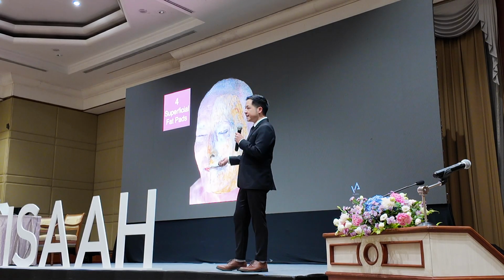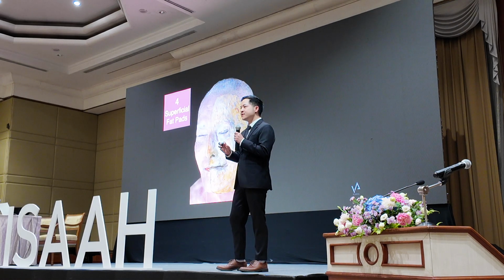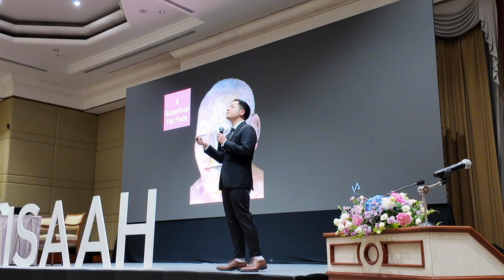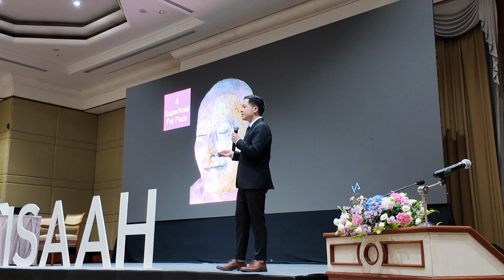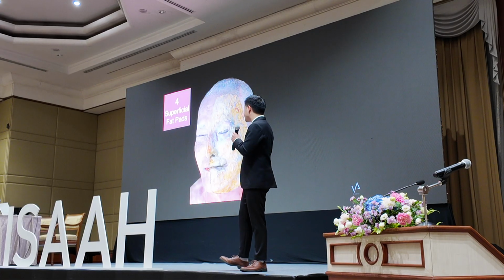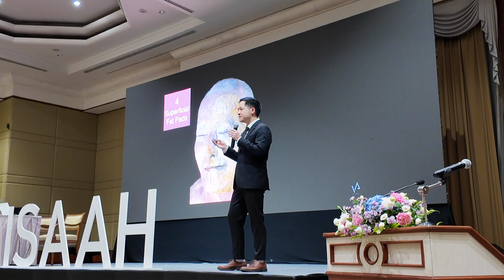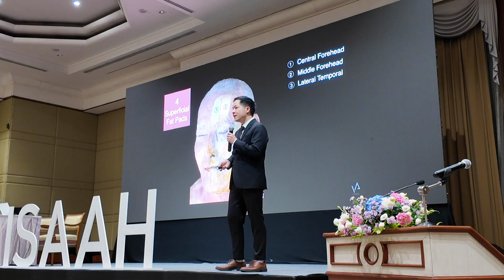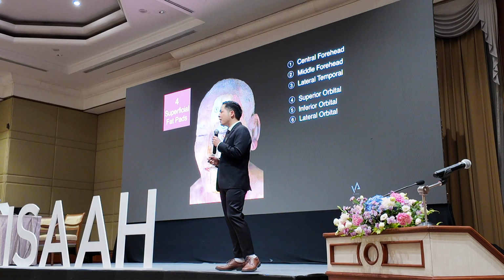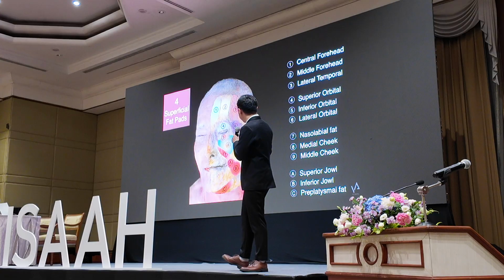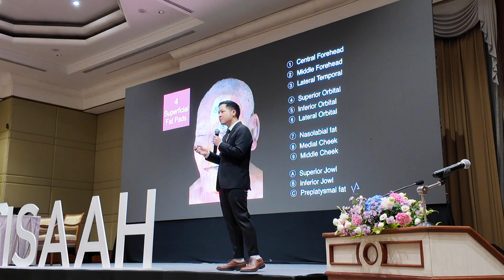After we peel off the skin, we see a yellow sheet that is continuous. But if you inject a product like a filler or a biostimulator, you will see that the product is confined to the area. So this is not a continuous yellow sheet; there are septa in between. So we can divide the forehead into 3 parts, the periorbital area into 3 parts, and the mid-face into 3 parts. And we have the superior jaw, the inferior jaw, and the preauricular fat pad.